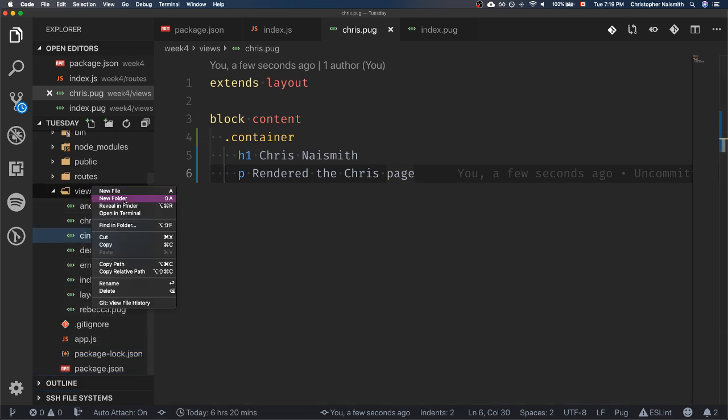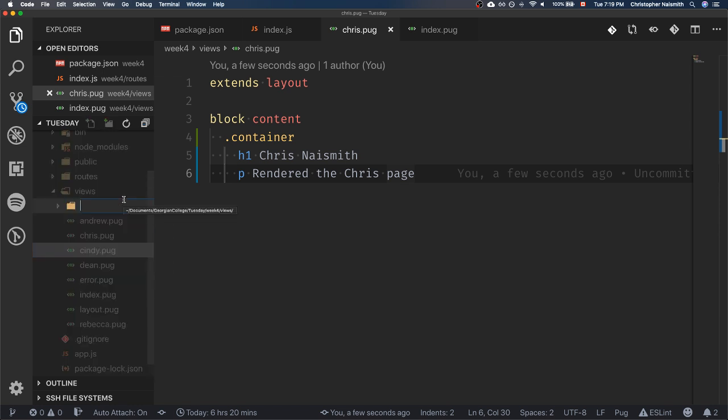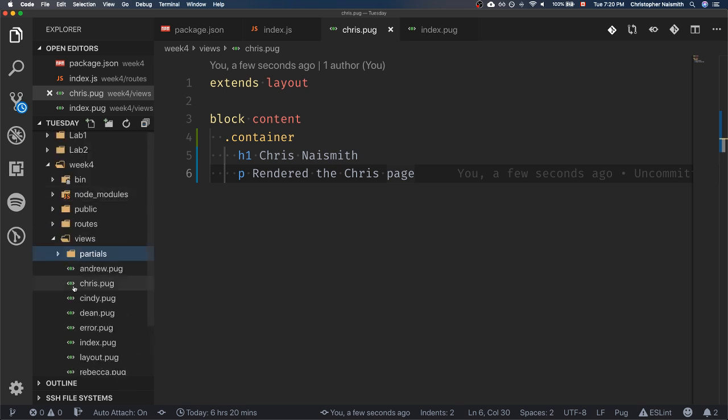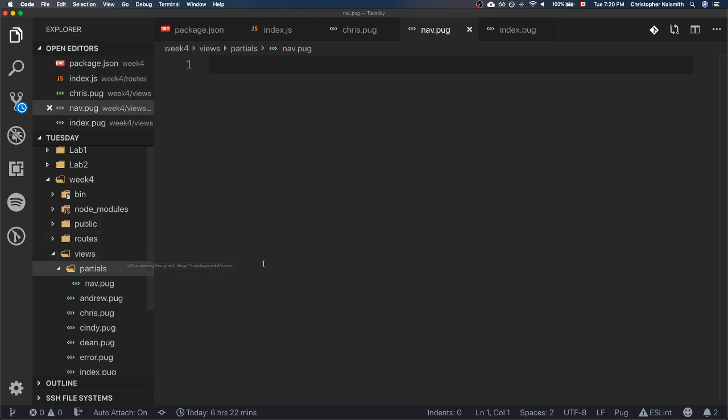Similar to PHP, and if you don't like PHP, I apologize, it's usually the one that most people typically know. You went over partial files or include files, right? Typically files that we're going to be including, we put into a separate folder to know that these are not fully fledged documents. They're partials. So I'm going to create a folder called partials, and in here I will create a file called nav.pug. This will be our nav bar that we can include on other pages.